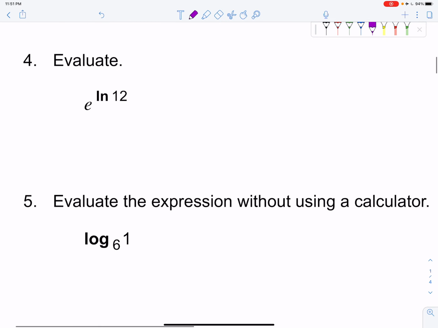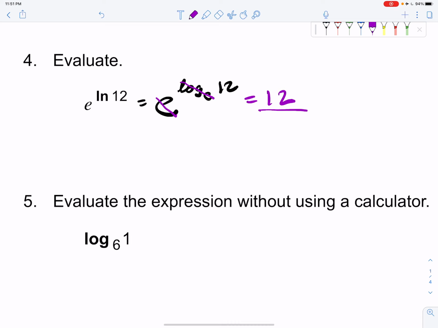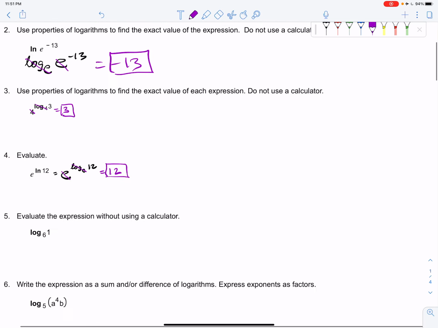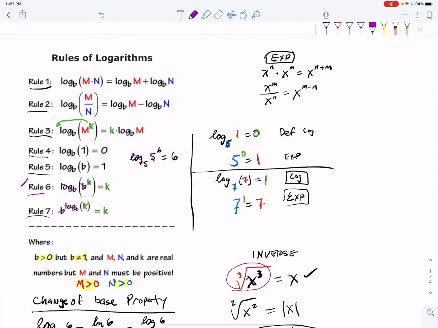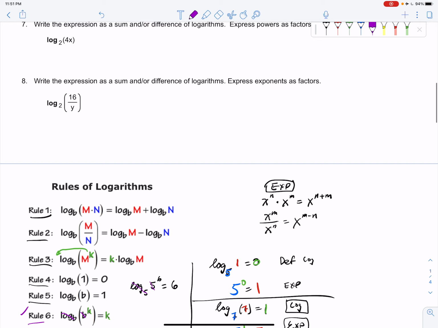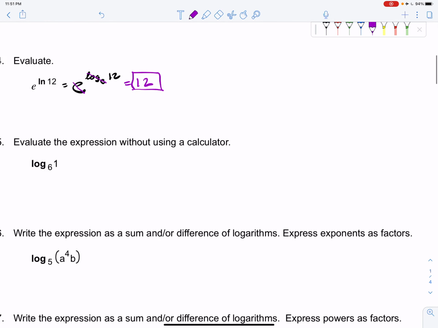Same thing here, evaluate this. And if we want to, just to remind ourselves, this is e raised to, ln is log base e of 12. So the same thing's happening. We've got a base e and a log base e, which are inverses and undo each other, leaving us with a 12. Remember what we're doing here is using the newfound properties I think we're enjoying quite a bit. We just use these two properties right here, the inverse idea. Okay, so we keep this rolling.